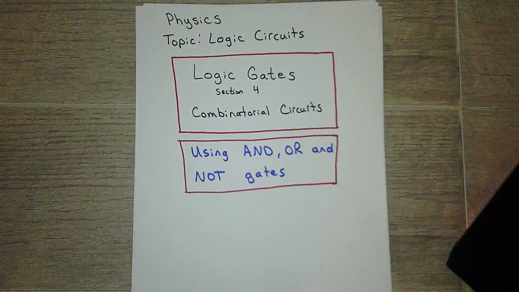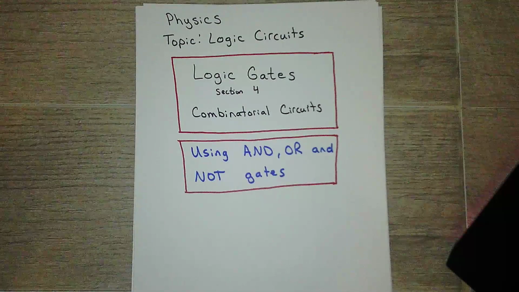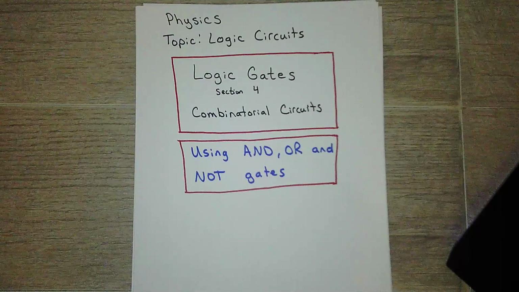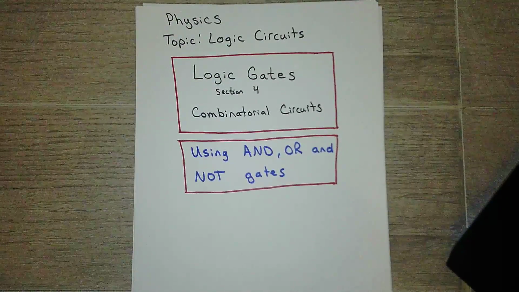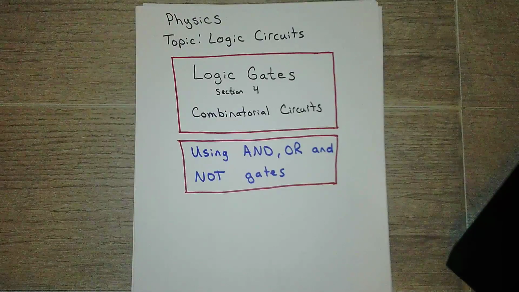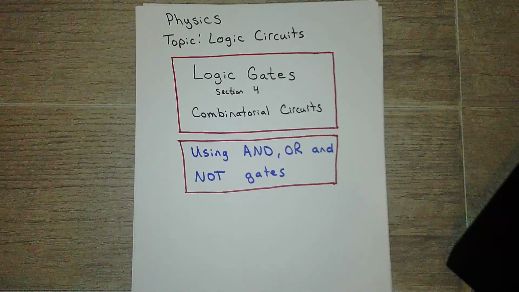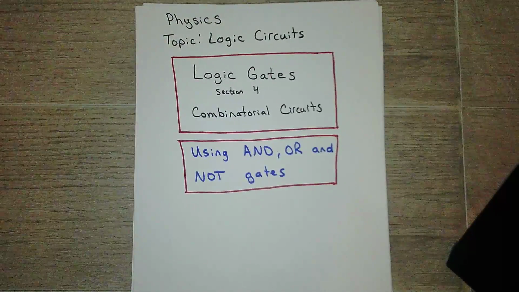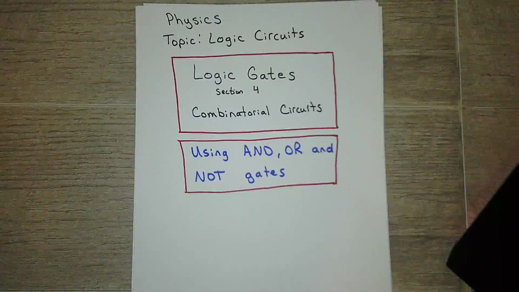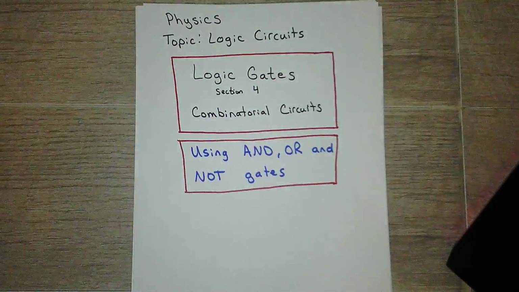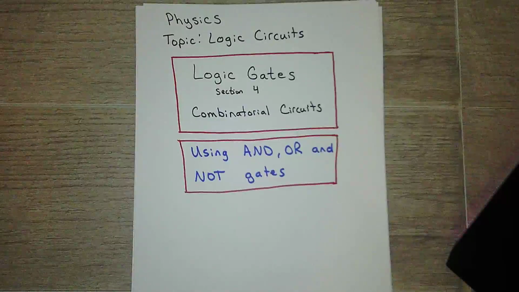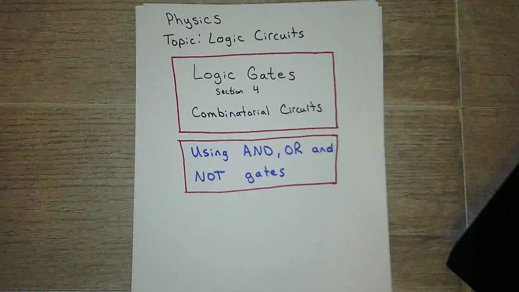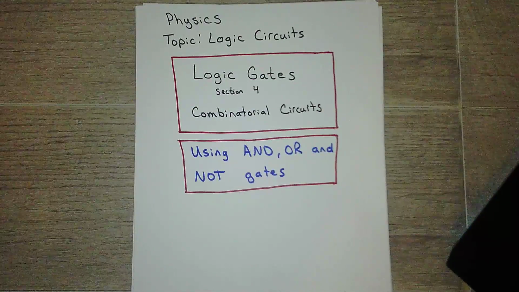Same thing with some of the topics we've covered in physics. We've covered a little bit higher order concepts, sort of like the electrodynamics, that stuff that you would see in a first year college level physics class. Actually, same thing with logic gates. It would be very rare to find a high school physics class doing logic gates. In fact, most of this is stuff you will come into contact with in your first 2 years in college if you're doing any type of computer science, computer programming, software, electrical, anything related to that.